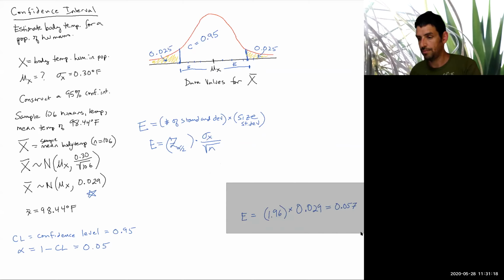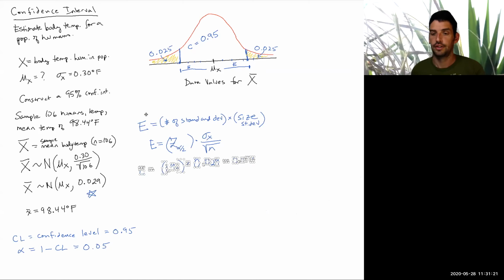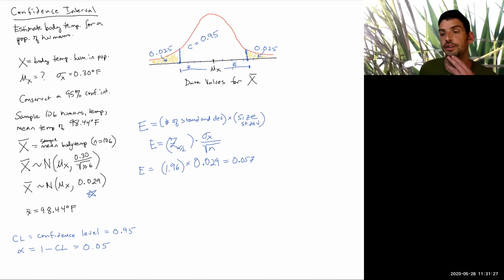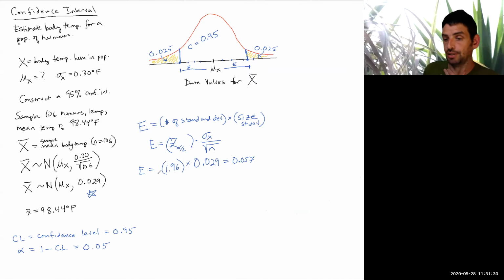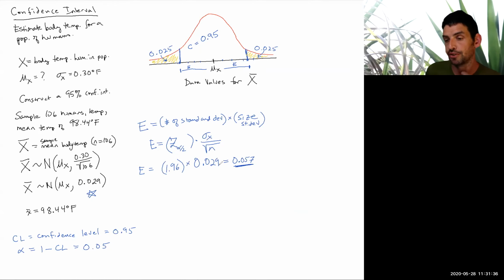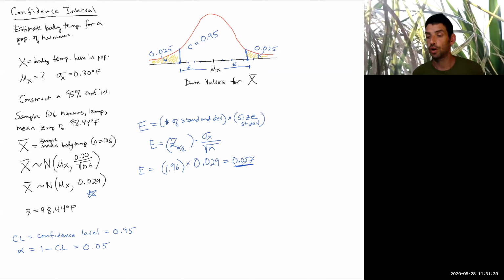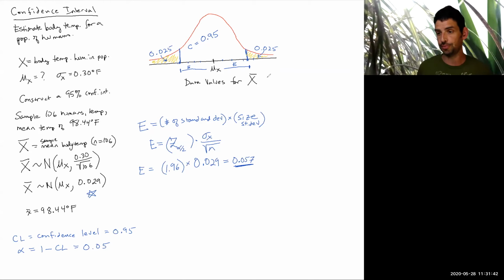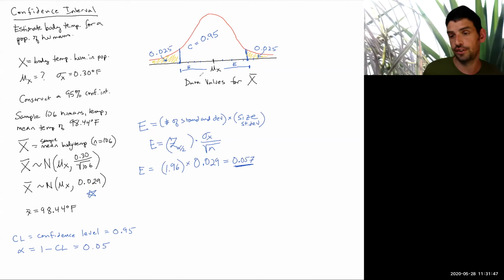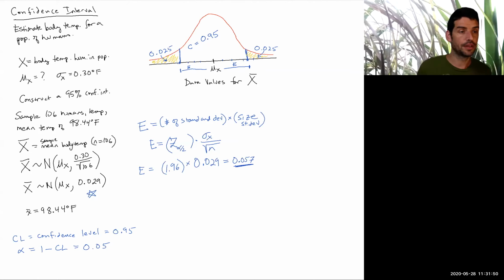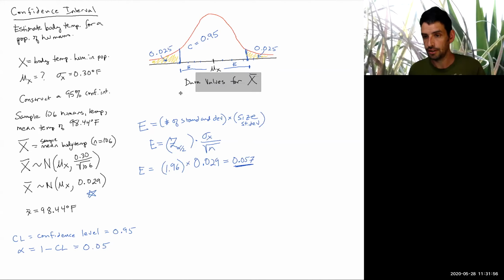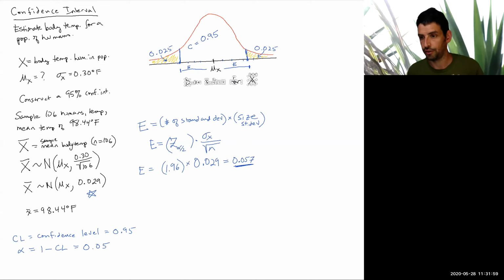All right, so now what is the meaning of this error? Okay, let's go back up to this picture above. So what we have determined is this is degrees Fahrenheit. Z-scores have no units, they're just numbers. This was their standard deviation in degrees Fahrenheit. What this number is telling us is that for the distribution X bar, 95% of the data lives between this error above the mean. I'll just have to write it.